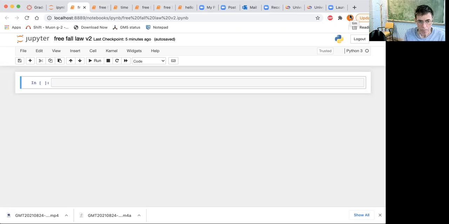And so in this second example of the free-fall law, rather than calculating the distance fallen in a certain time by a falling body, I'm going to calculate the time taken to fall a certain distance. I'm going to use these Python packages.